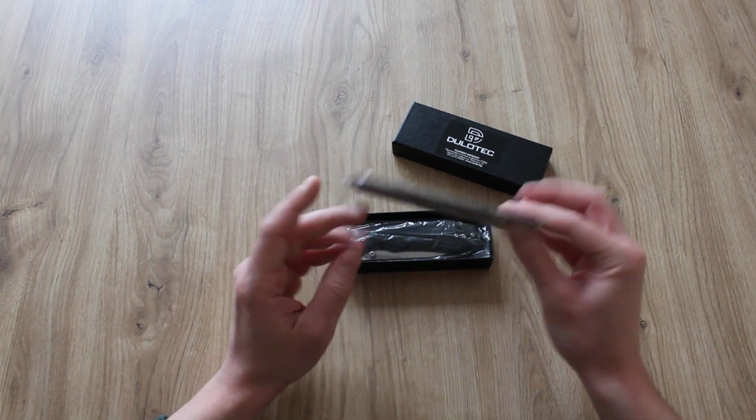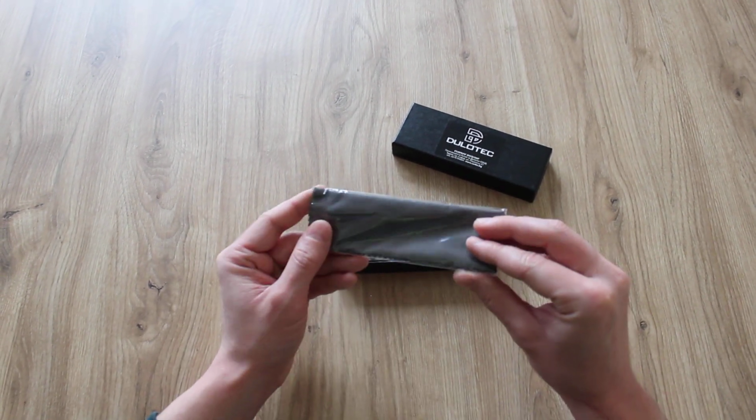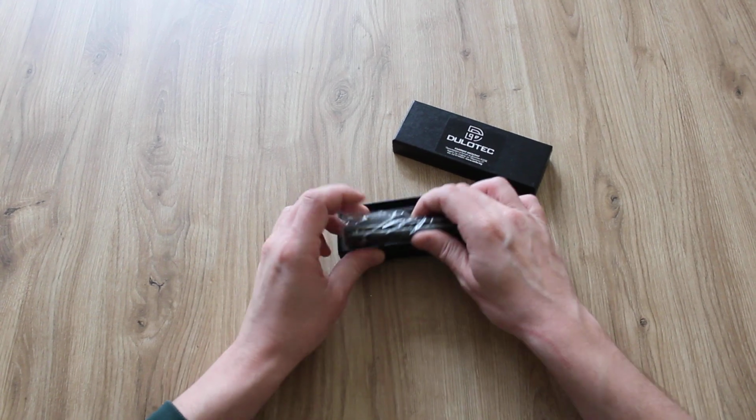wire for the knife, and of course the knife itself.